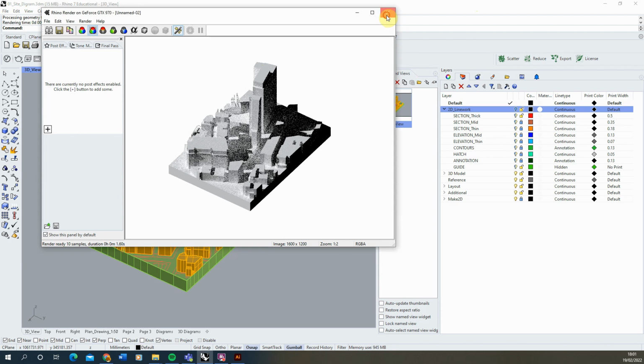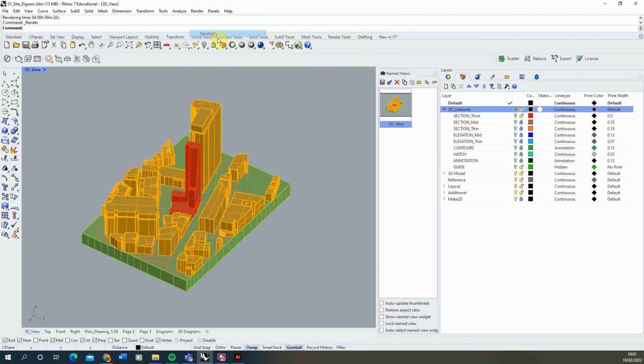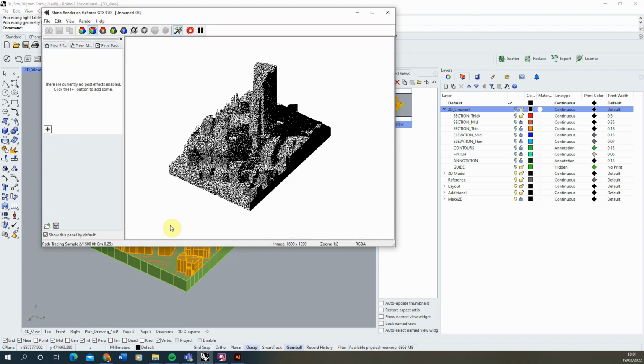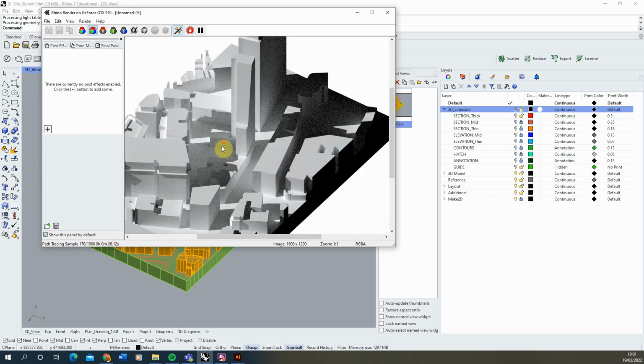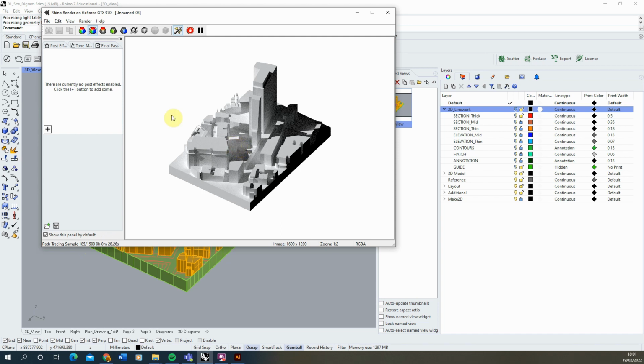Once we're happy with that, we can then go to render and render the full image out. And depending on your computer, this may take a longer or shorter period of time. You'll see here, because we've set it to final quality, it's going to count up to 1,500 samples. And if you want the highest quality, you want to leave it until it reaches that value. You can stop it beforehand if you think the quality is where you want it to be. And as you'll see, it starts off quite noisy and it will get higher and higher quality as we let that number go up. So I'm going to pause the video and let that render out.